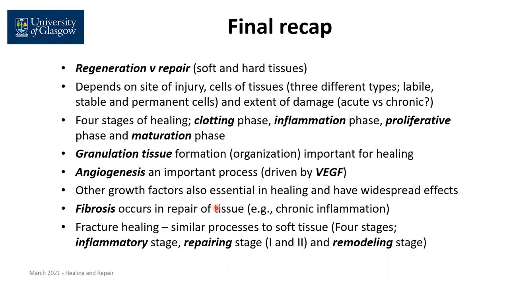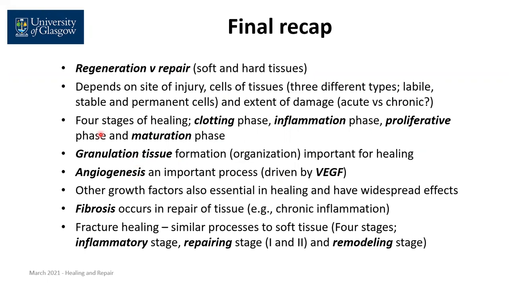Generally speaking, an acute inflammatory disease leads to primary intention, where you get regeneration of the tissue. For a chronic inflammatory disease, you get the secondary intention of healing, which is ultimately where you get regeneration and then repair of the tissue. And this is where you can actually see the formation of a scar from the chronic inflammatory disease. There are 4 stages of healing: clotting, inflammation, proliferation, and maturation phases.